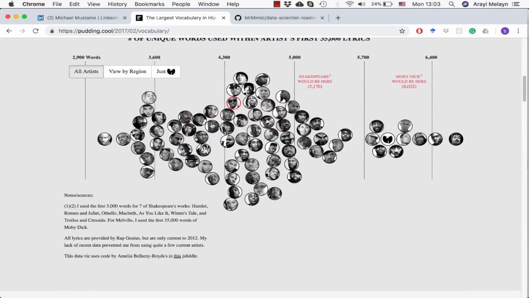He built a really cool interactable so that you can look at not only who the person is, but how many unique words they had. So you'll see around here, around 5,000 where this line is, the amount of unique words that Shakespeare has, and that there are quite a few popular artists that have more unique words than all of Shakespeare's plays. And you have to consider that most artists only have 4 or 5 albums, and you can't fit a lot of text into rap lyrics. So the amount of unique words in this is quite amazing.